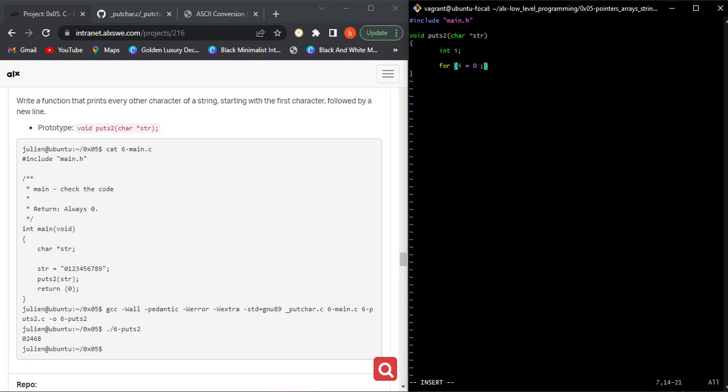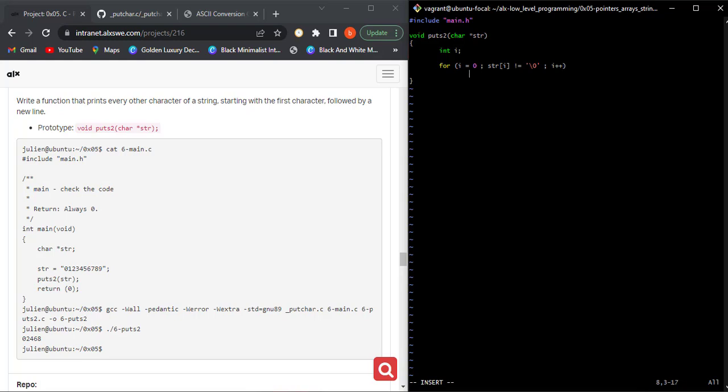The value of i should be 0. The variable name is str, right? So str[i], we are all familiar with this condition now, right? It should not be equal to the null byte. If it reaches the null byte, then don't execute the loop. The null byte determines the end of the string, right? Then I will say i++.